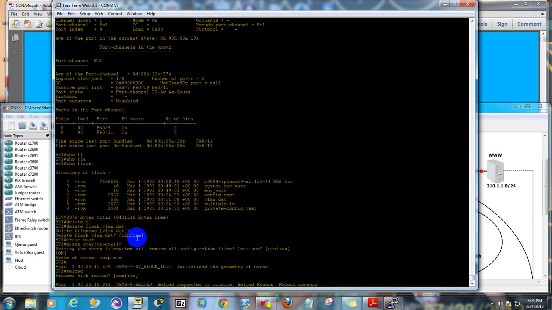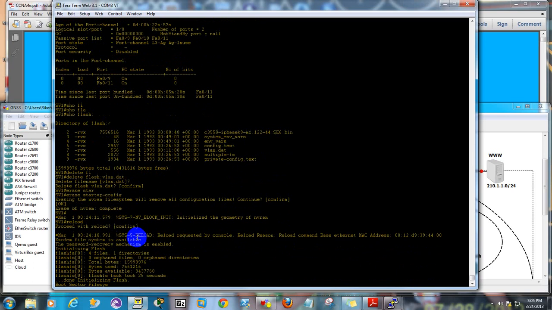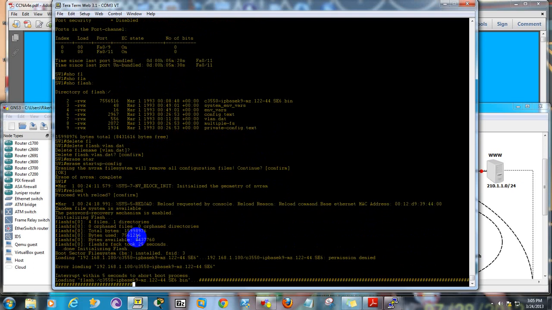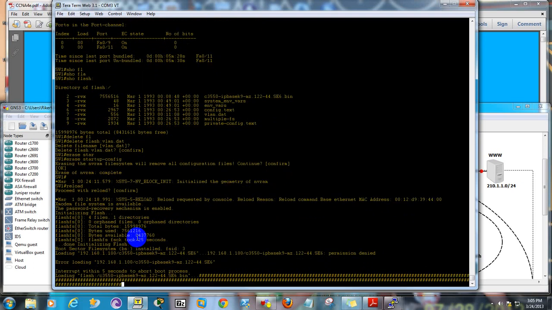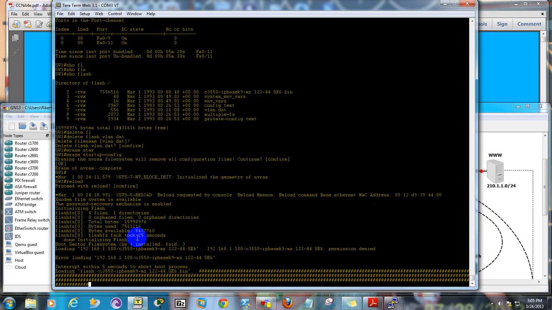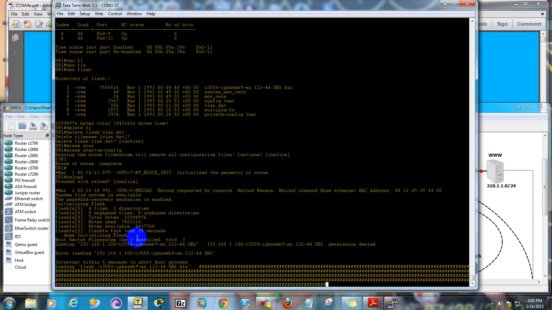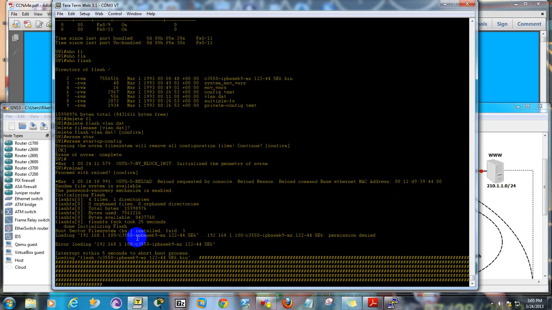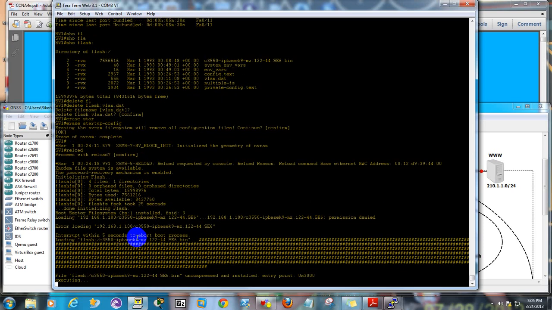So we're gonna get this set up, and I know this video, I'm 20 minutes in, but I wanted to show you guys this so you would actually see how it actually works. And now it's decompressing, and hopefully in another minute or two I'll be able to go into the rest of the switches and do the same thing. I'm doing it step by step, one by one, so you guys can see it. Now these are 3550s. These are layer 3 switches, so they can route VLANs and stuff like that. So once this reloads, I'll set up an interface, because now we'll get rid of that MAC flap, hopefully. That's my goal. Now it's uncompressed.